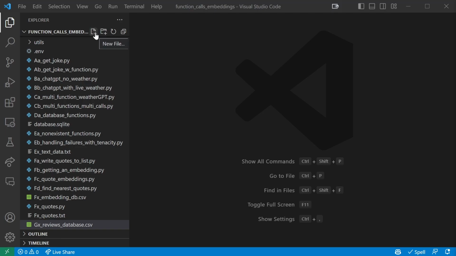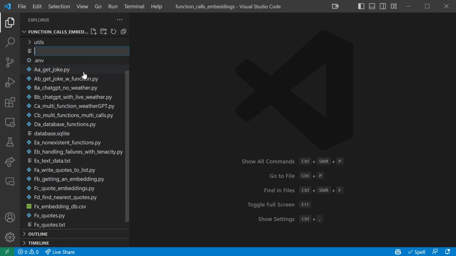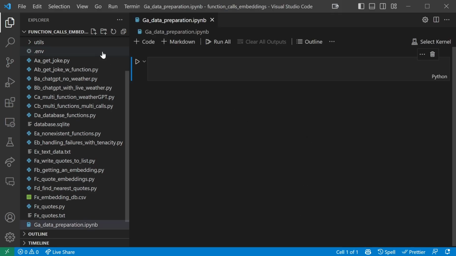Now let's create a new file, and I'll call it ga.datapreparation.ipynb, which is the extension for Jupyter notebooks. That's how you make a new notebook file. And VS Code will automatically recognize and open it in the Jupyter Notebook editor, which is built in for VS Code.